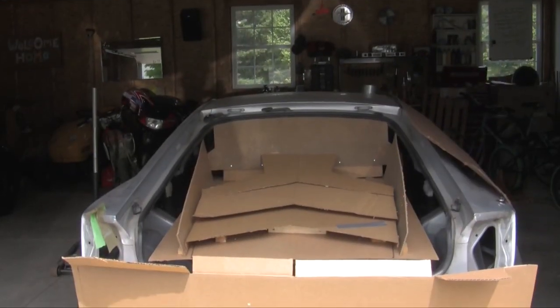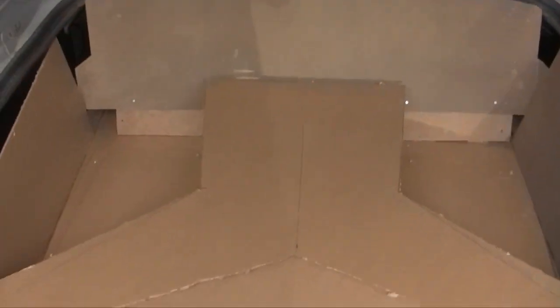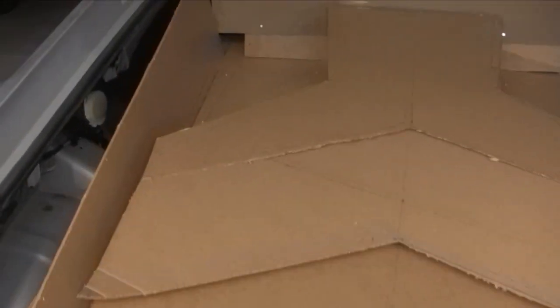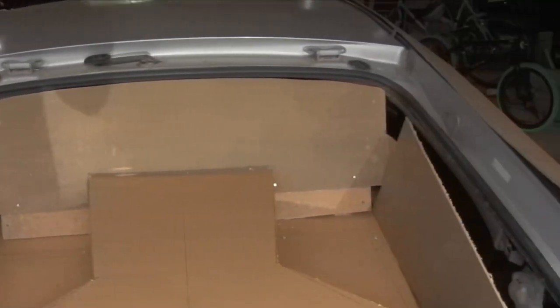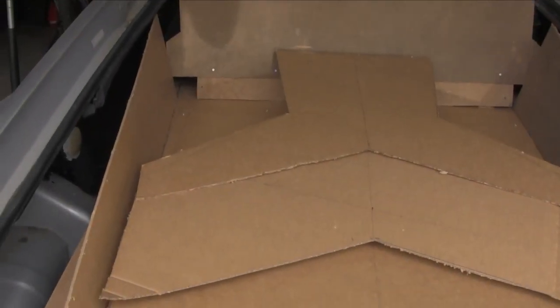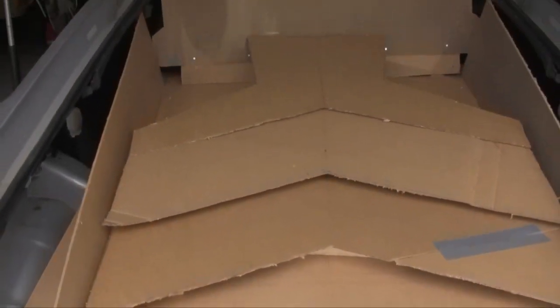So this angle might look kind of ugly, but what I was doing is trying to figure out the proportions and dimensions of how I wanted to do this little rear hatch addition. It's just some cardboard and some hardboard that I hot glued into place. There will be a plexiglass window that goes right in there. I haven't decided whether to make this out of fiberglass or just make it out of wood, seal it up and paint it. It wouldn't be too heavy if it was 1/4 inch wood, so I might do that.